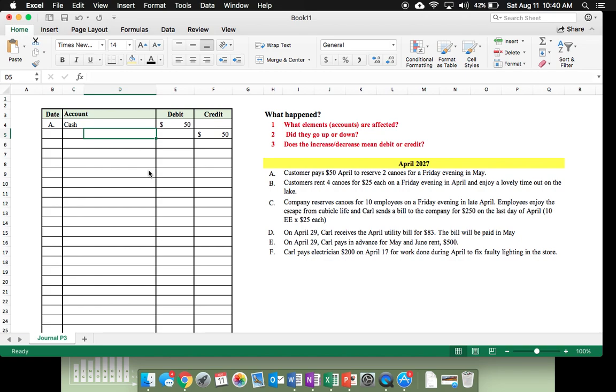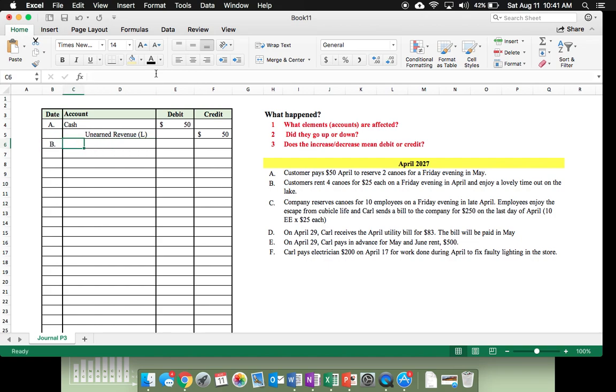What account are we going to use? Carl has not earned revenue here because he has not yet fulfilled his performance obligation. And so he owes something to this customer. Anytime a company owes an amount to a customer, by definition, that is called a liability. And so Carl does not owe money to the customer here. He owes services. He owes his actual business service. And so we are going to record this as an increase in a liability account, and we increase liabilities with a credit. And our account is going to be an account we call unearned revenue. Okay? Now that's kind of funny because unearned revenue looks like a revenue account, but it's actually a liability account. So I'm going to put an L there, just to remind us.